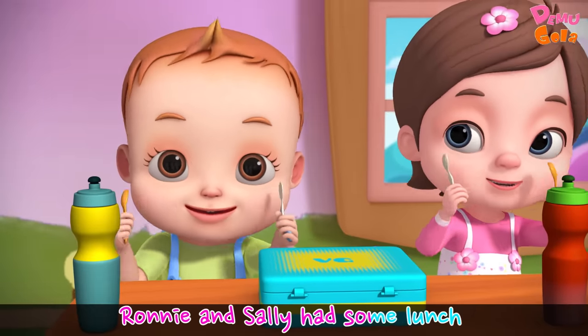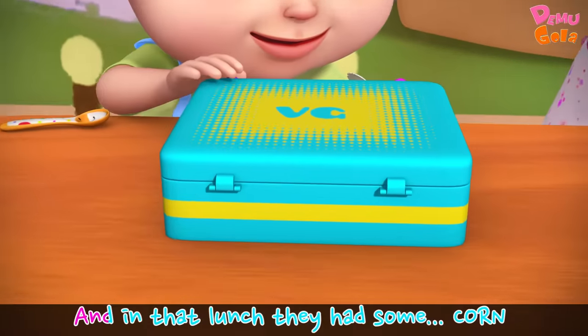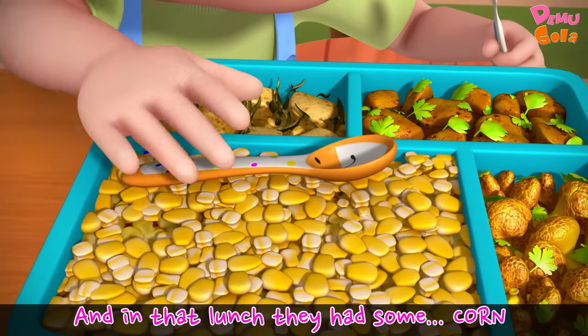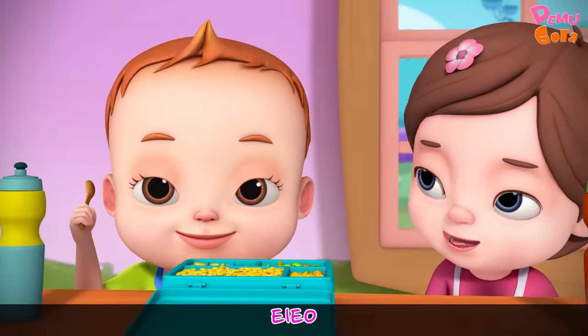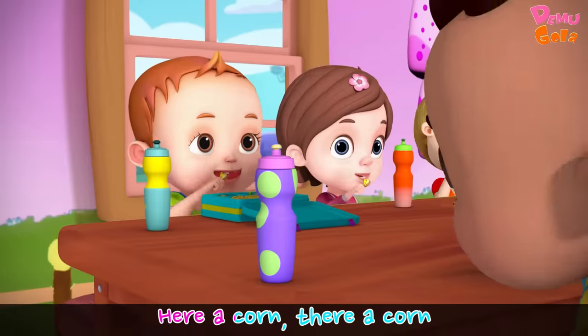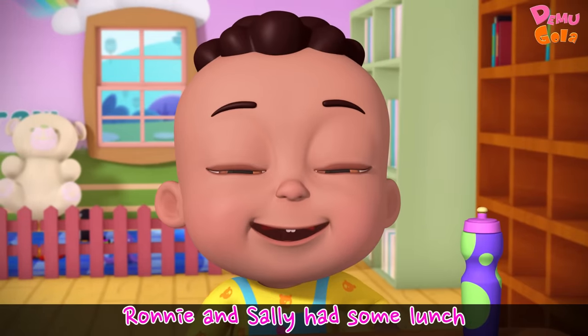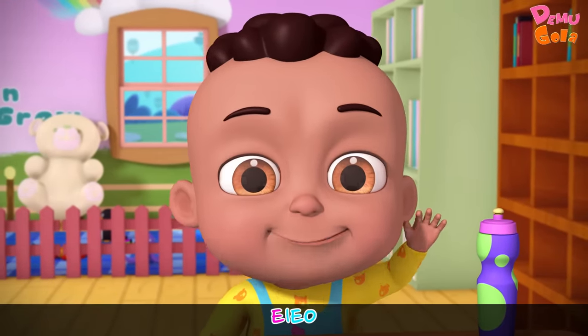Ronnie and Sally had some lunch, E-I-E-I-O. And in that lunch they had some corn, E-I-E-I-O. With a little corn here and a little corn there. Here a corn, there a corn, everywhere a corn, corn. Ronnie and Sally had some lunch, E-I-E-I-O.